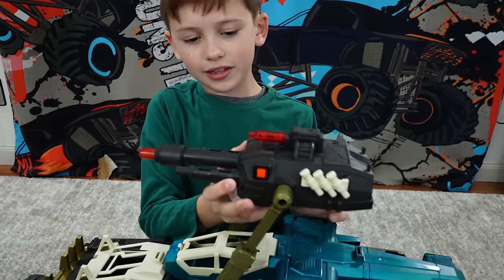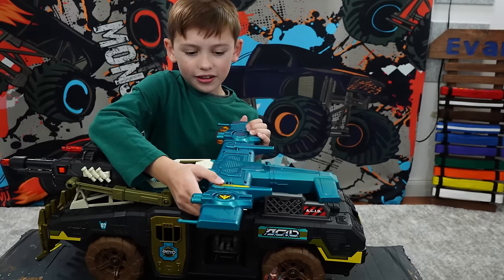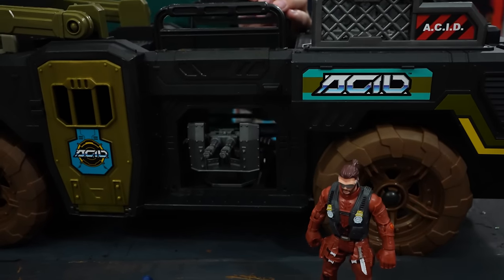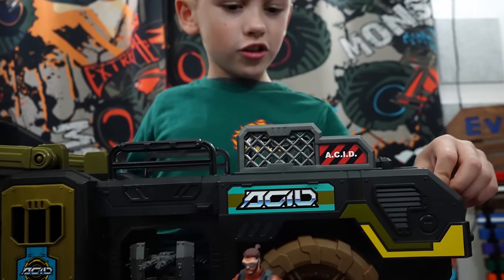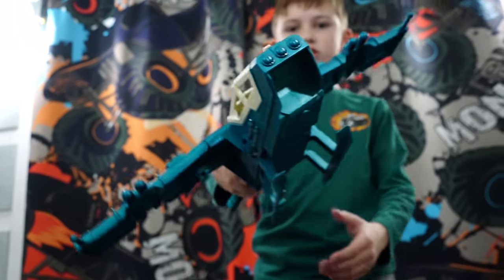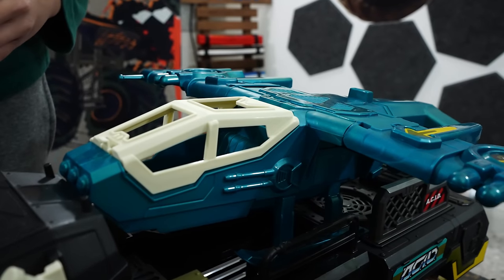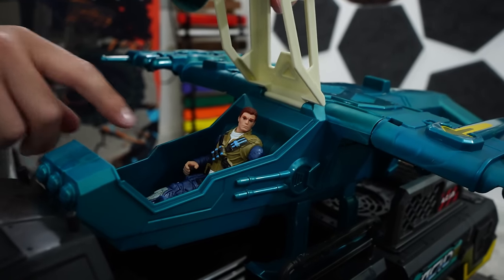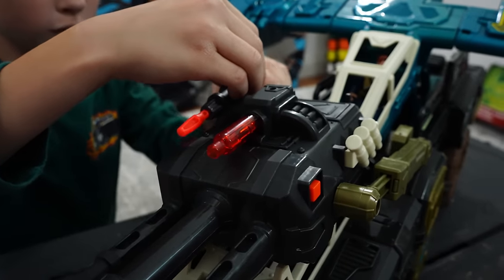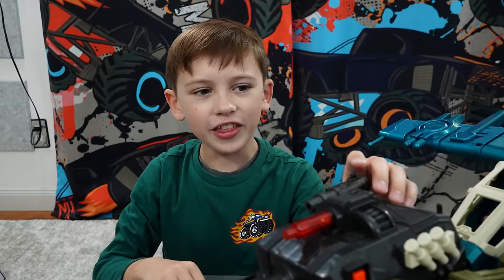And you can also put this cannon down on the front of the vehicle and then deploy the plane. And there's also a little machine gun on the side, too, that comes out whenever you deploy the plane. And a door next to it. And there's also a door back here. And it also comes with 3 lasers and a cannon. The cannon works!